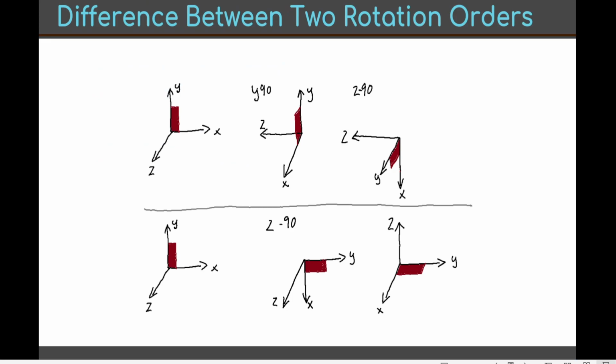So here are some differences between two rotation orders. At the top, we have our box in Y, this two-dimensional plane denoted by the brick color, right? If we rotate 90 degrees around the Y, that flips the brick's directionality by 90 degrees. Then if we rotate around the Z, that flips that whole thing down, so you can see how it has this ordering now. But if we do Y, then Z, then X, it's in a completely different position.